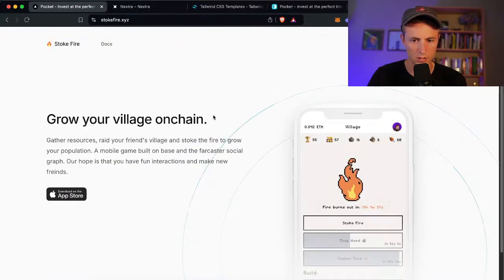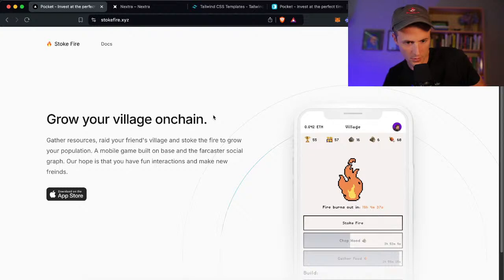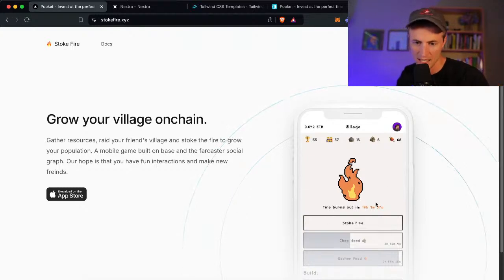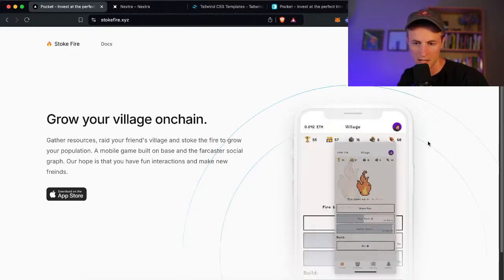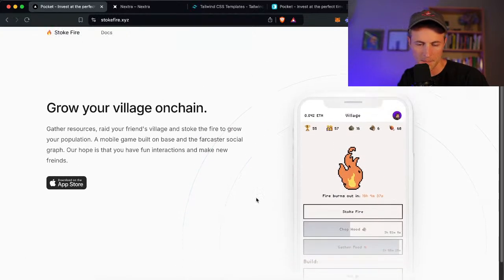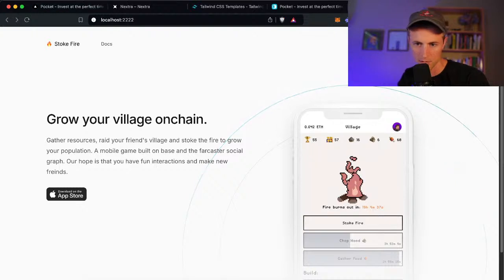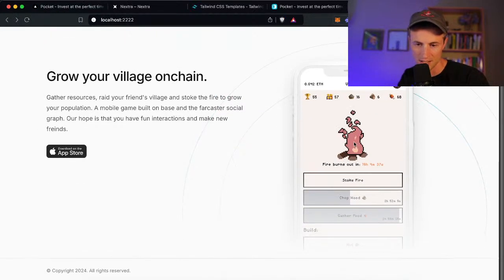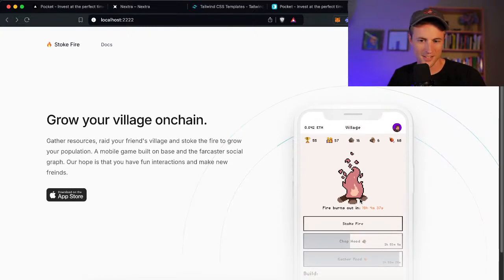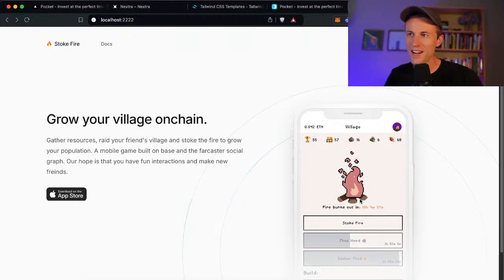Yes. Look at that. So this is live currently. You can go to stokefire.xyz and you would see that there's a nice little looking app thing. But on our local version, we've got this. Oh, yes. Even better. The fire is going. Just love to see that.